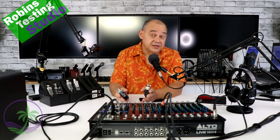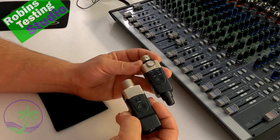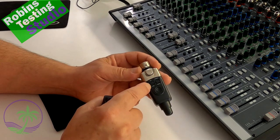So if you're looking for somebody else's opinion on it, maybe mine, which would be okay, this is going to be a great video to watch. This product is incredibly versatile. It's got a magic switch on it — that's what I like to call it. They were smart enough to make a switch on it for mic versus line. That is the magic right there. That's the piece that makes this product so versatile.